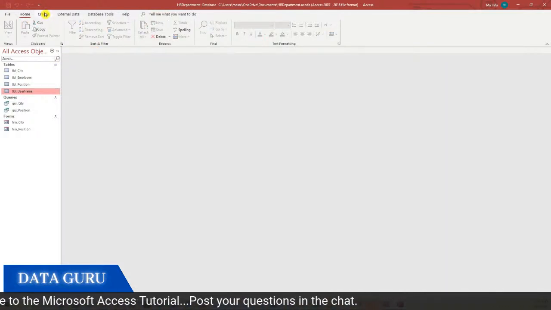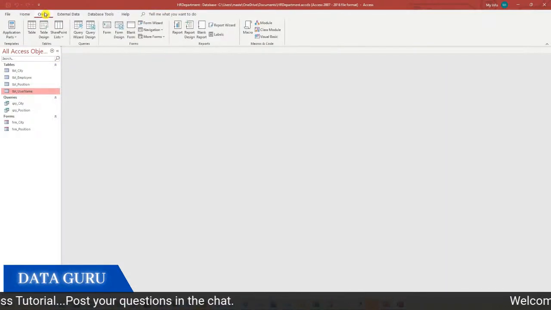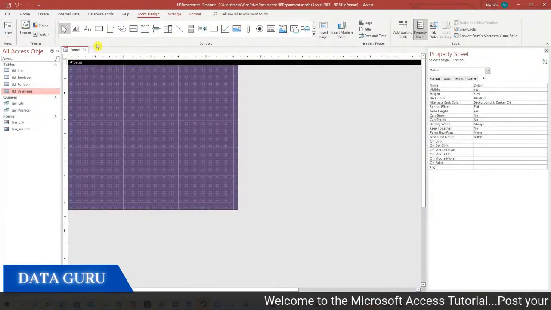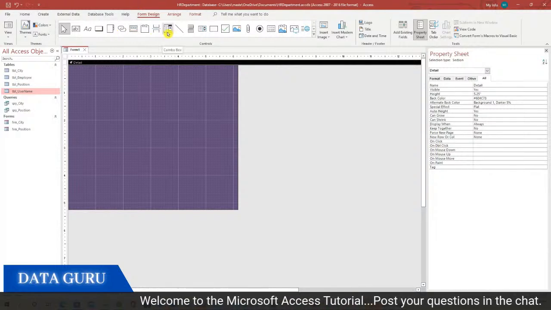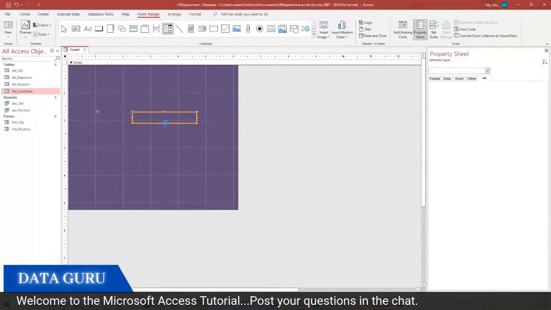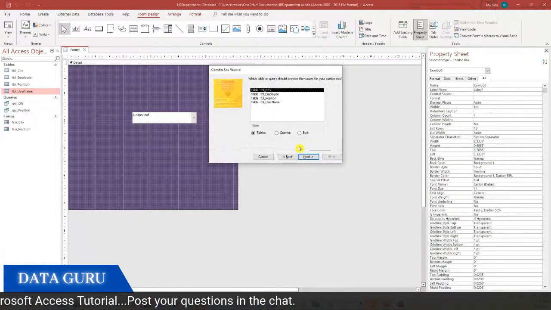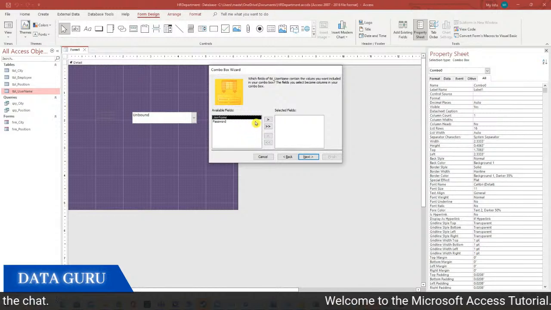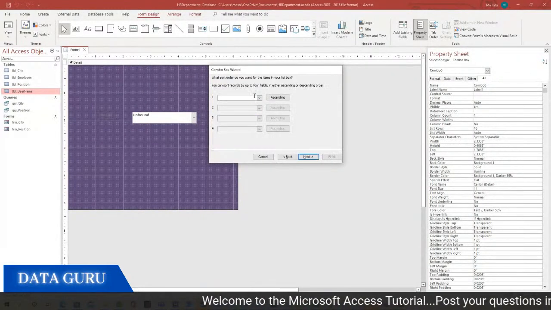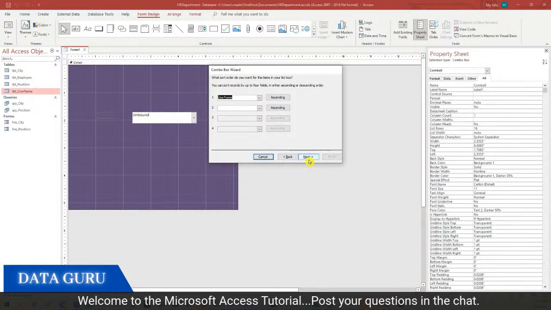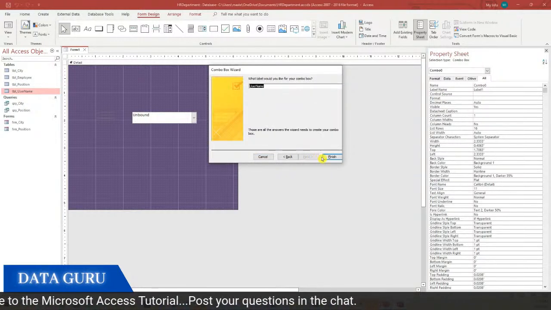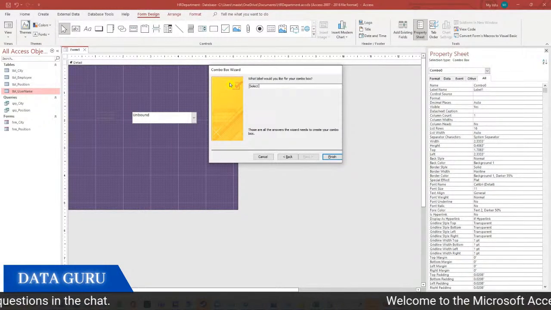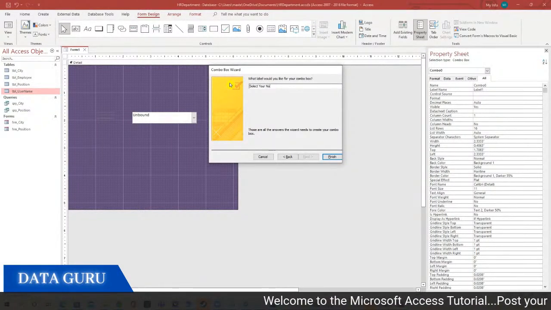Now we need to create a form design. Let's create our combo box. It's going to be the username table. Select the username, ascending. Next, change the label to select your name.